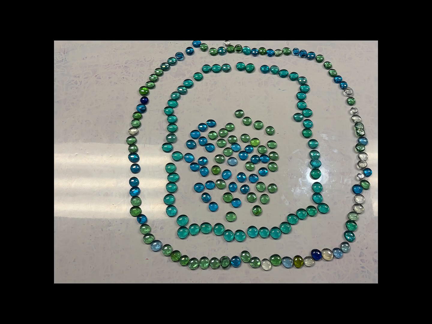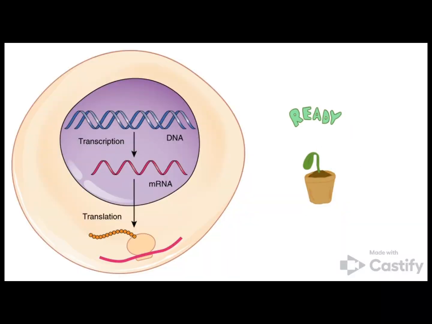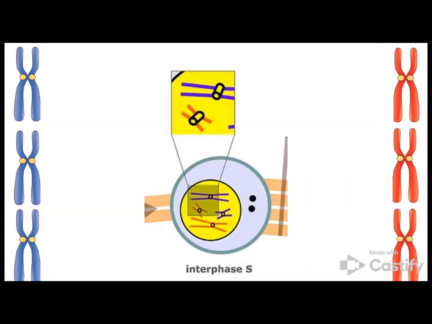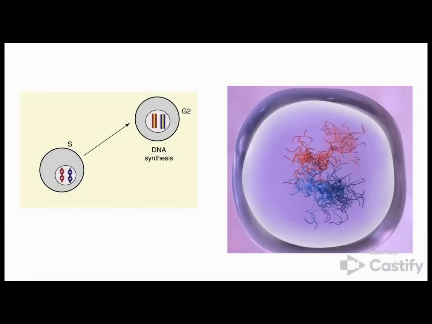Before meiosis begins, the cell goes through interphase, which includes G1, S phase, and G2. First, in the G1 phase, the cell grows, synthesizing proteins and making the building blocks needed for DNA replication. In the S phase, DNA replication occurs, creating 2 identical sister chromatids for each chromosome. Additionally, the centrosomes also duplicate. Finally, in the G2 phase, the cell grows even more, where it synthesizes proteins and checks to make sure that DNA is replicated properly before the process of meiosis.